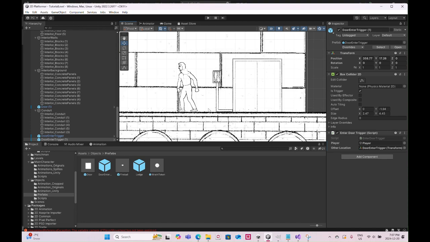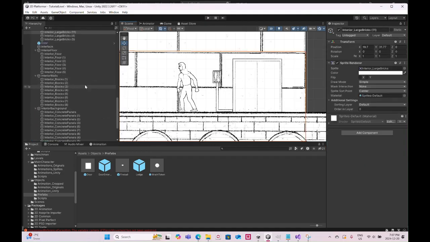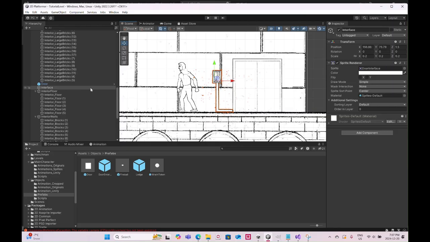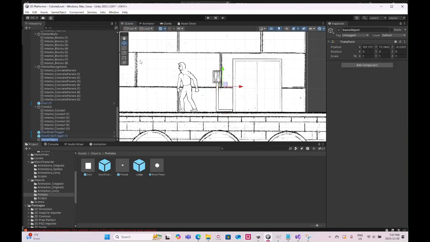So for this interface here, I am going to create an empty. Call it interface 2.